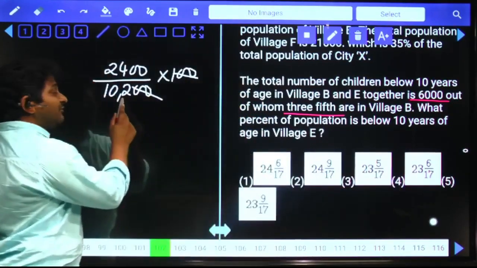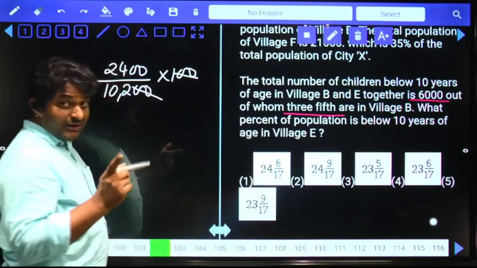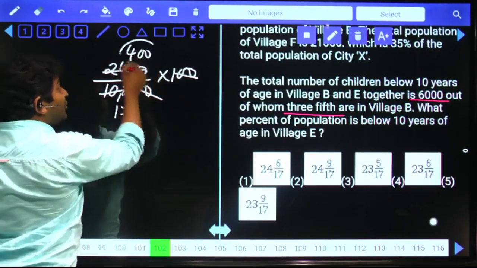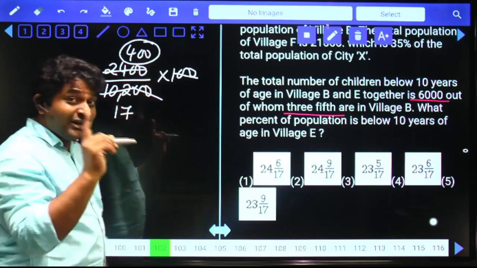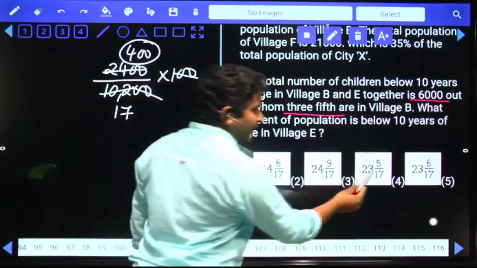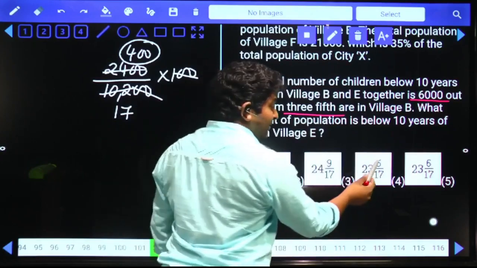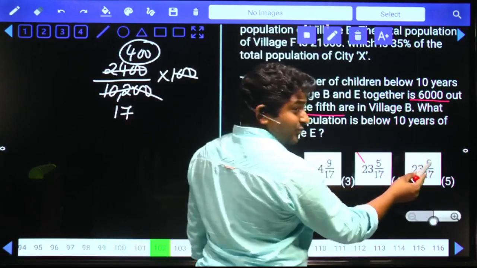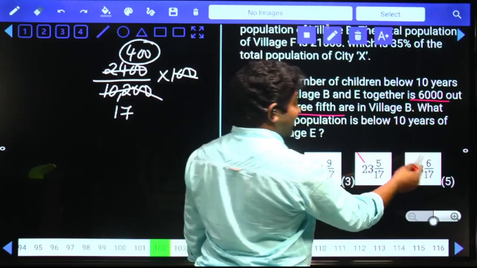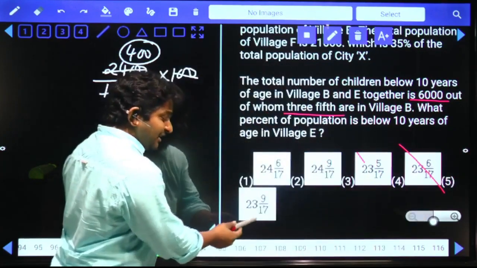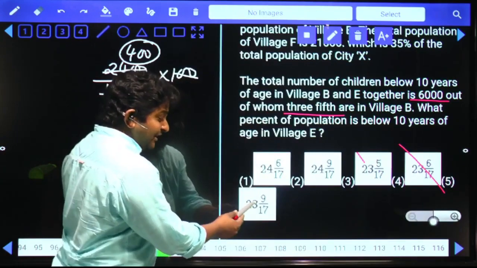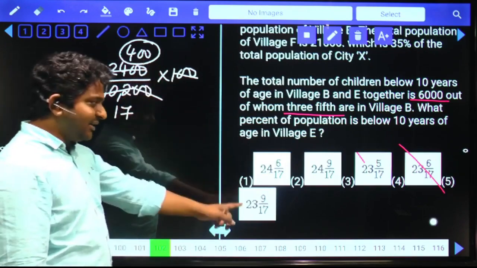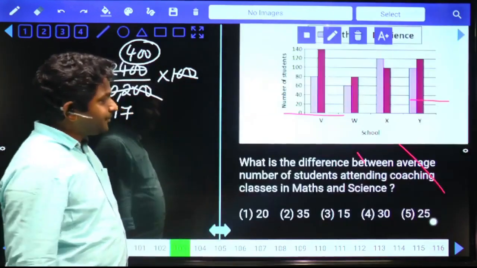If you want to get 17 here, with what number do we have to go for cancellation? 6 only. 6 times 17 and 6 times 400. Your numerator should be 400, meaning it should end with 0. That is very important. Now let's see. 7 into 3 is 21, plus 1 is not ending with 0. This is not the right answer. 7 into 3 is 21, plus 6, ending with 7. This is not the right answer. Hence it has to be your answer. You verify it. 7 into 3 is 21, plus 9 ends with 0. Yes, your numerator is also 400. That is also ending with 0. Fifth option, final answer. Now this is done.